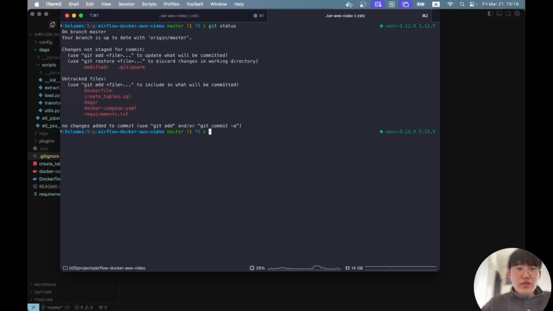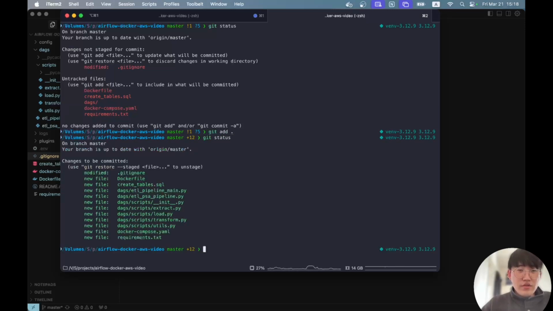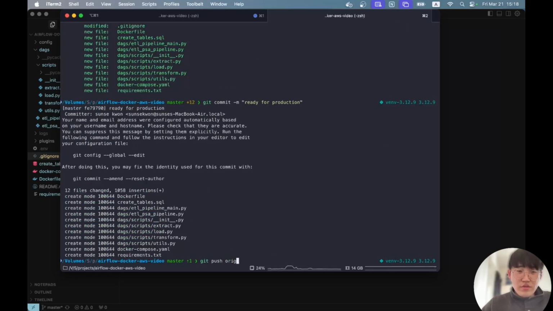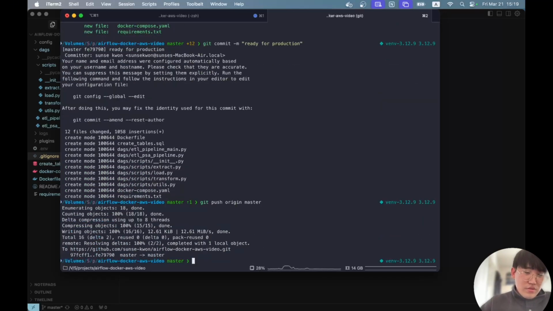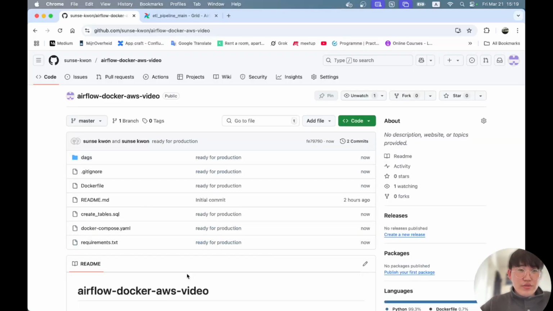You can add all these files. You can send all this code into the master branch. Now we're gonna pull this code into the AWS EC2 environment.